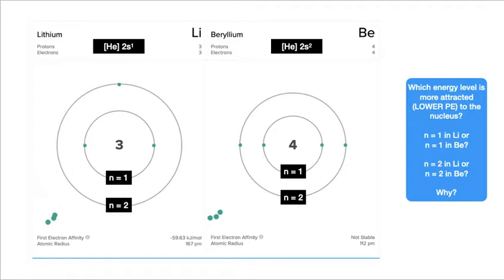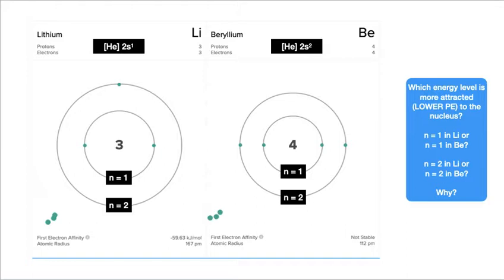In reference to our previous discussions concerning the size of different atoms, we recall that, all other things being equal, if a nucleus has more protons, there will be a greater attraction to the electrons, and the electrons' energy levels will be drawn closer to the nucleus. Here we see that beryllium is much smaller in size compared to lithium.